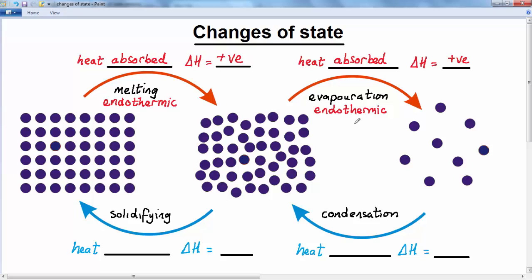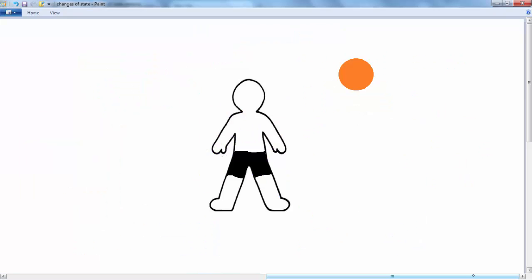A classic example which demonstrates the endothermic nature of evaporation, which you're all very familiar with. You've all been to the seaside and you've all jumped in the sea. And when you get out of the sea, you're wet, basically. And even though it's a hot day, you feel cold. You're covered in water. Let's draw some water there on his arm, like that. And even though the sun's shining, you still feel cold after a while.